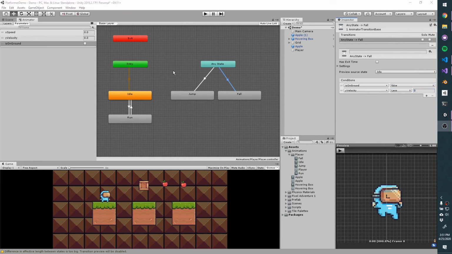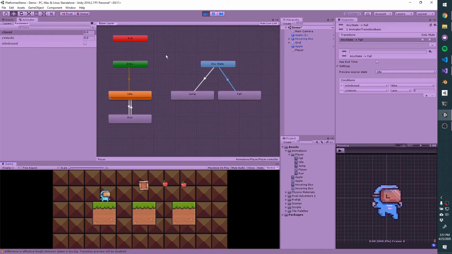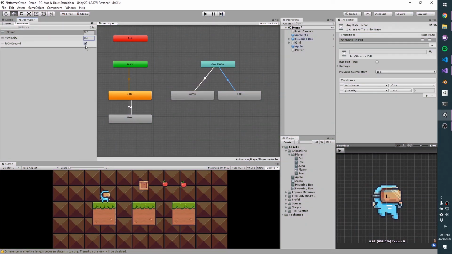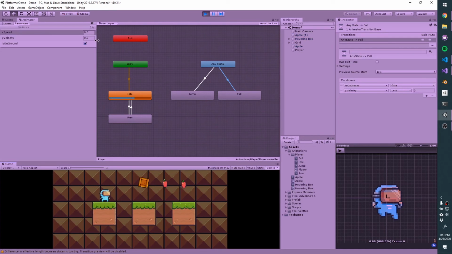So let's test this out. With any of the things that we've configured, we don't even have to go to scripting. We can just manipulate these in the inspector. So let's say the player has a positive y velocity and we're not on the ground. Actually, let's start this checked to say that we're on the ground, since that matches our current state here.